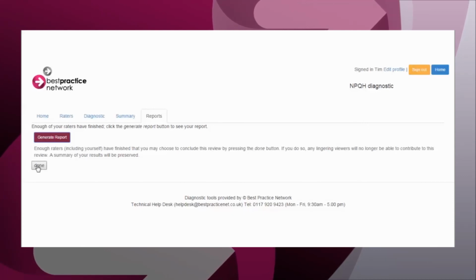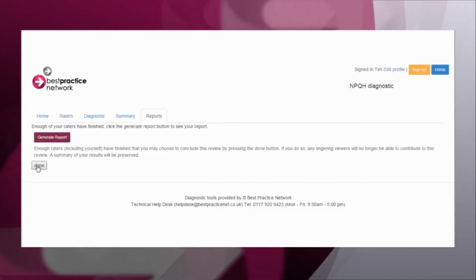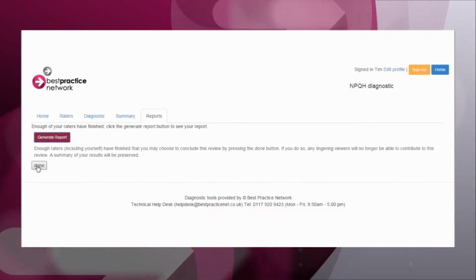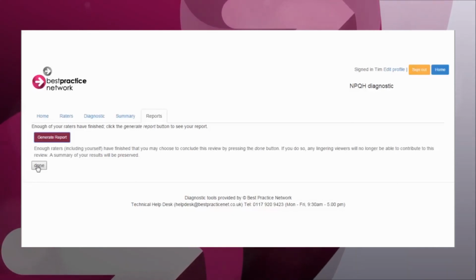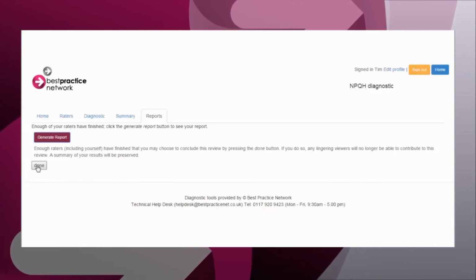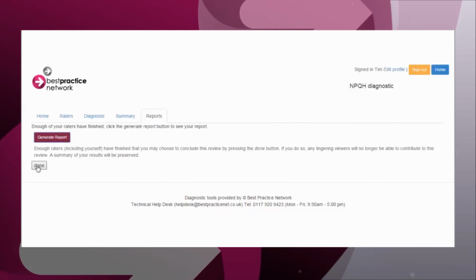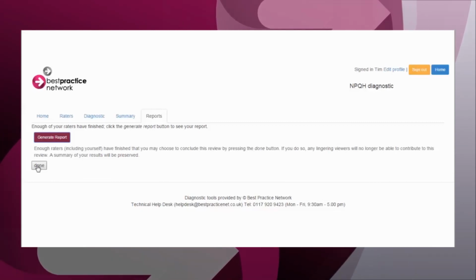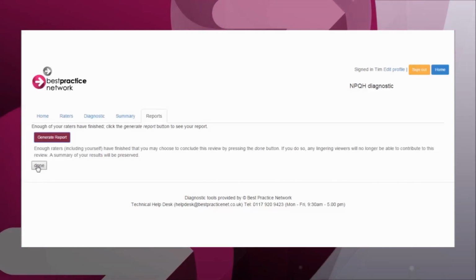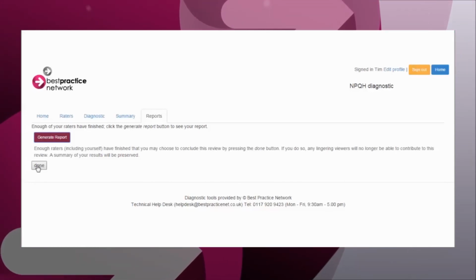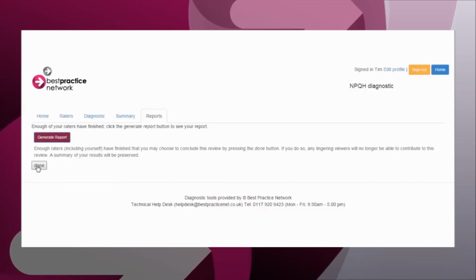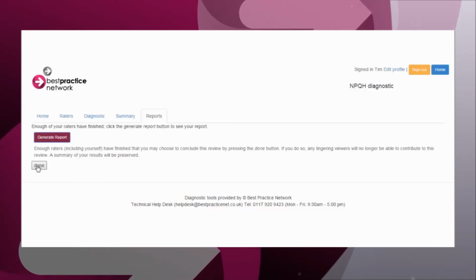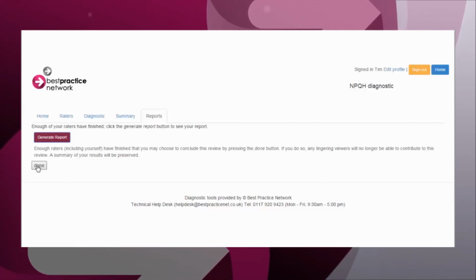Candidates are encouraged to run a second diagnostic report to help identify their development areas. To run your second diagnostic, you must first click the Done button to close your first session. This will store a summary of your first report, but not the full report. It's therefore essential that you have saved a copy. Once you've clicked Done, you'll be able to begin your second report. Once you've completed your second report and clicked Done, you'll be able to compare the two.